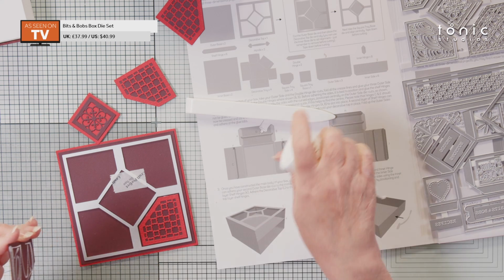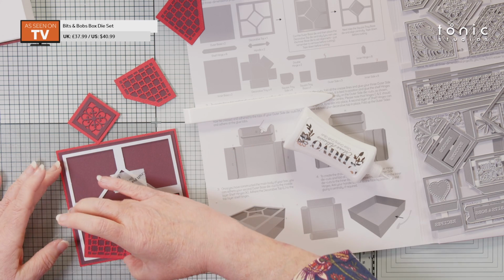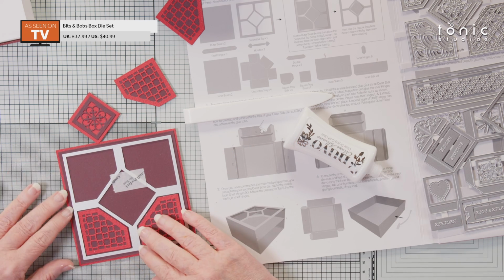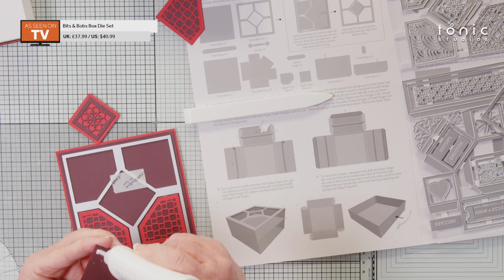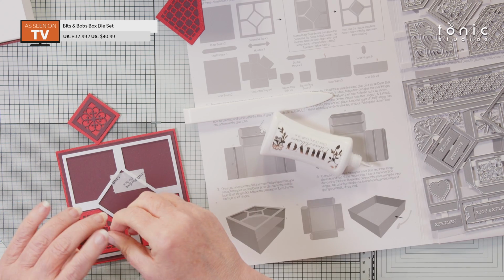Good plan there. You've done this before. I mean, I've not actually made this, but I've certainly used dies to help me line things up, yes. It's a good plan. There we are. I always think the bigger the thing that you are lining up with, the easier it is.